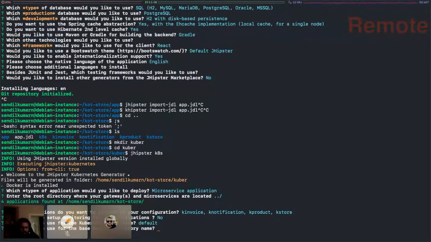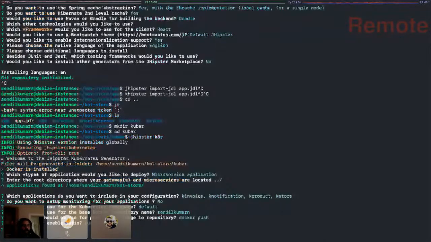And then give my Docker repository, because I have to create a Docker image and then push that Docker image to the cloud and use it inside Kubernetes. So I need a Docker image, I need a Docker repository, and a command to push the image for Docker. I want to add Istio because I don't have any service discovery mechanism. So let me just choose S here and an IP. So this should be basically my Istio IP.